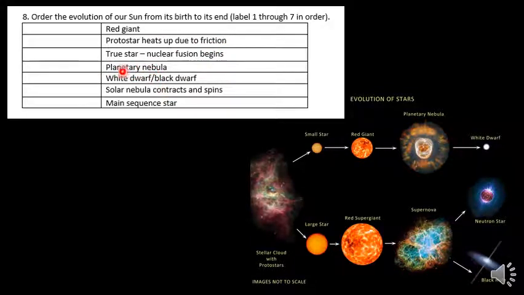We had our planetary nebula—I'm sorry, not the planetary nebula—we had our solar nebula contracts and spins. Don't get those two confused. The solar nebula, where we're forming the star, contracts and spins.